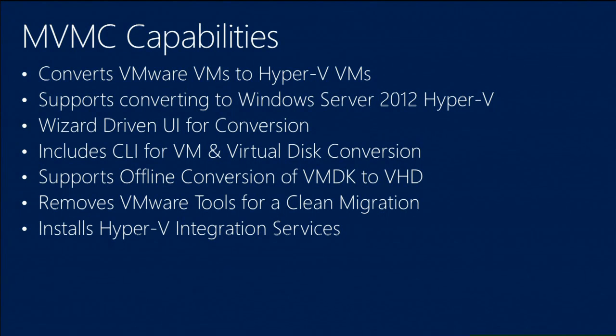Because ironically, the disk geometry conversion for the people who know how to do it is easy. VMware does not want us removing VMware tools. They're happy to let you upgrade. You can go into their UI, right-click, 1,000 of them, upgrade, it'll do that, but there's no uninstall. And so getting them off of there is really the difficult part. So the beauty of MVMC is that it takes care of that. And then, of course, it installs Hyper-V integration services once it comes up on the other side, boots up, and you get all of your goodies.